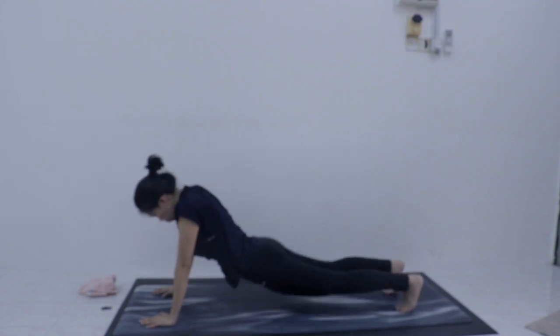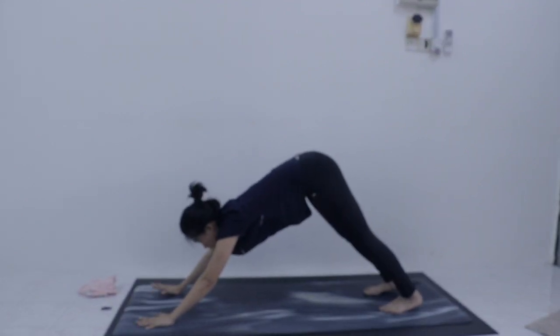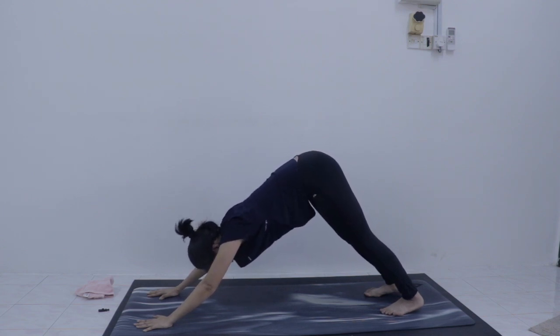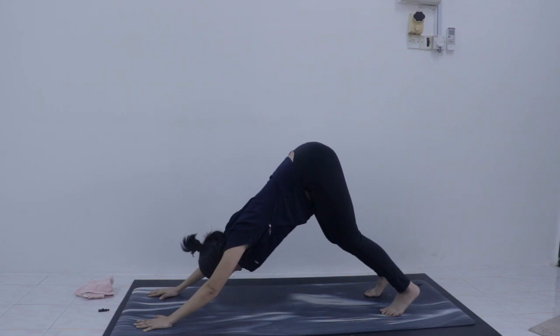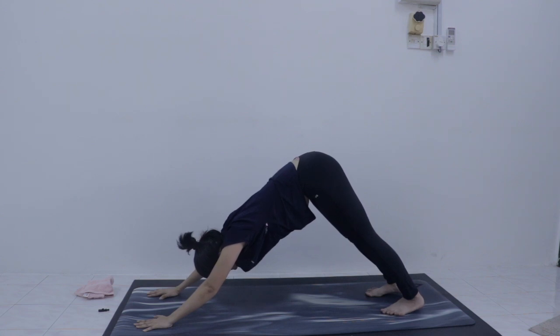Exhale, come to downward dog. As you're in downward dog, your hands are rounded and rooted on the mat, pushing forward. Armpits facing each other. Extend your shoulders so that they are not collapsed, and then soften your ribs, relax your neck. If you feel tight, slightly bend your knees. The back of your tailbone is facing upwards. Just to do a more stretch for the back of your spine. Okay. If you feel good, you can drop your heels on the floor.